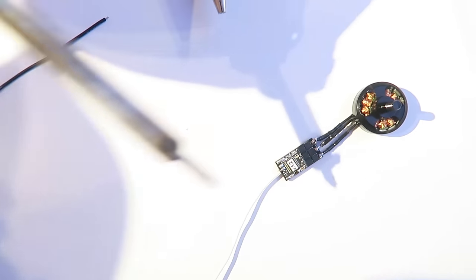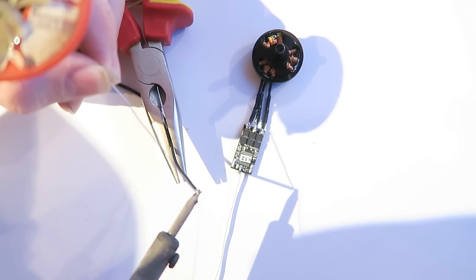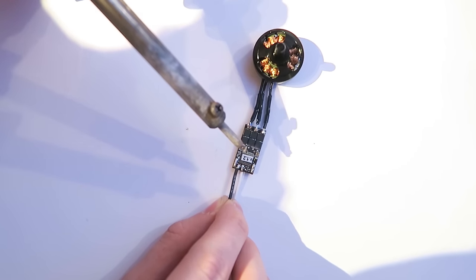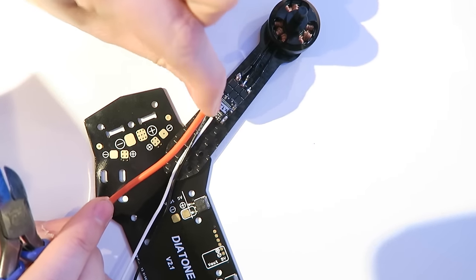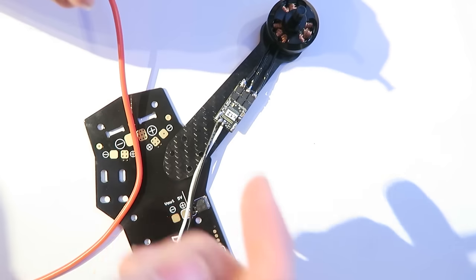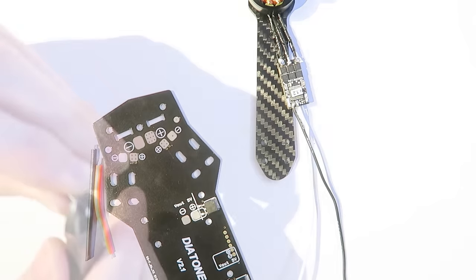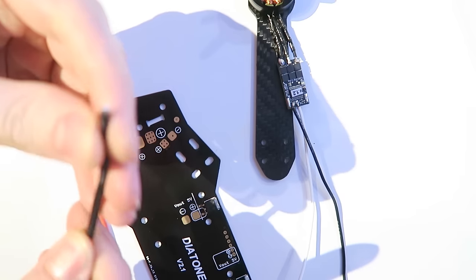Now, some of these wires need stripping and some of them don't. They are the ESC wires that come with that KISS bundle that I bought, the wire bundle. So some of them are already stripped because they're the end of the wire, and some of them need stripping. So this is the 14 gauge wire that is going to go from the ESC to the power distribution board. I'm just measuring it up and stripping that and cutting it into length, and the same with the ground wire there. One is slightly longer than the other because it's got slightly further to travel. So that's why they're not exactly the same size. I measured them up like that.